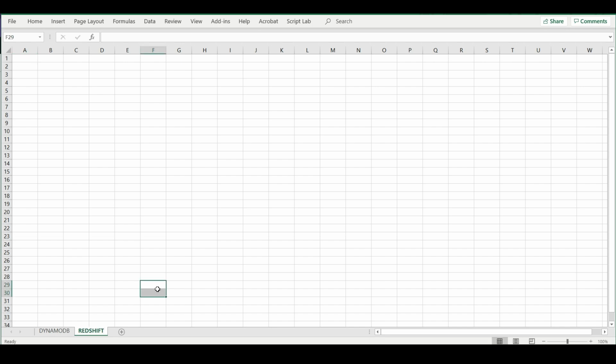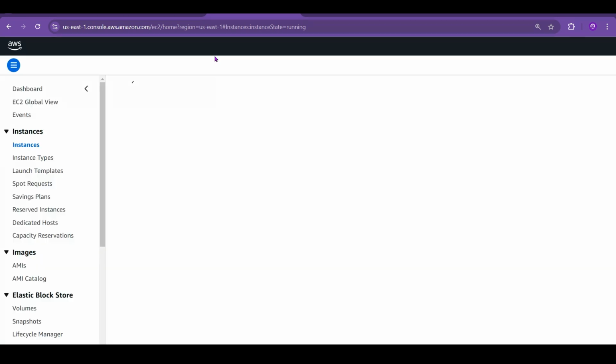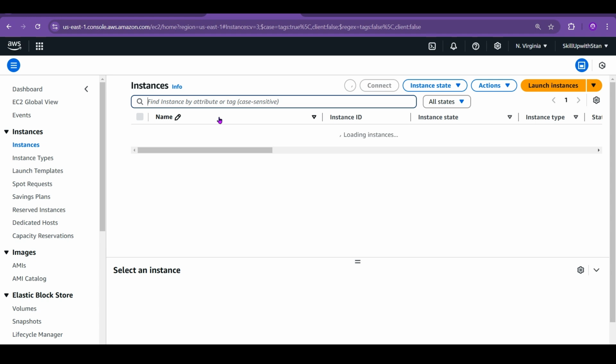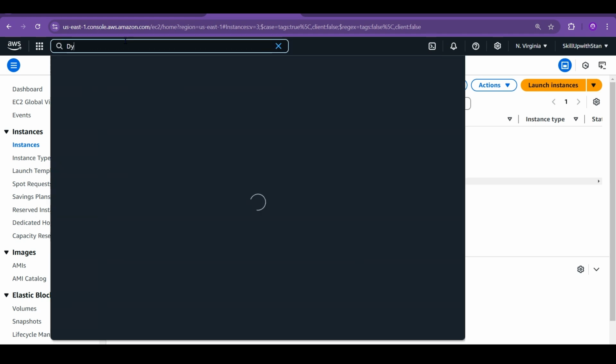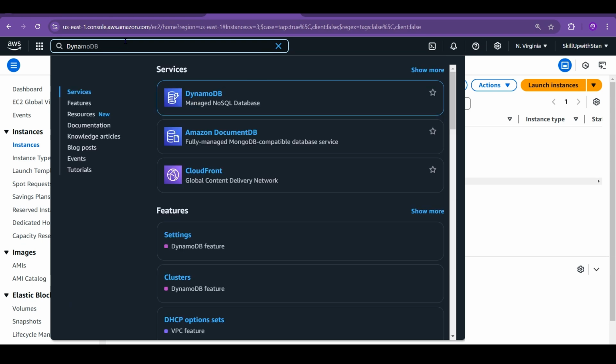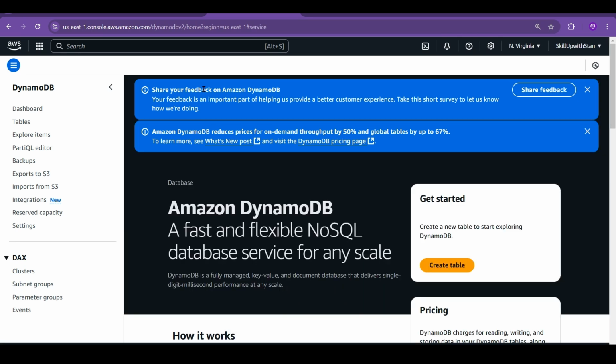Okay, let me log into the screen before we get into Redshift. I will go to one of the regions. Let me stick with the parent region, US East. Okay, let me go to the DynamoDB table. This is NoSQL and serverless. And here, the very first step is creating a table.